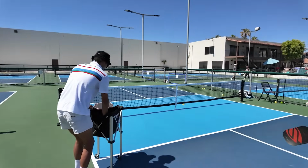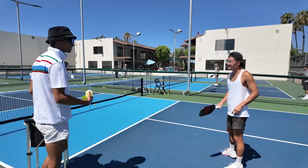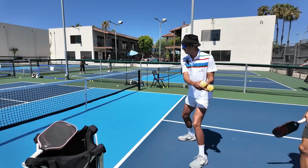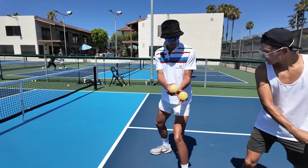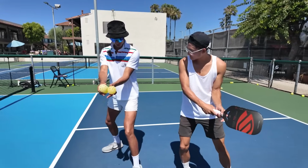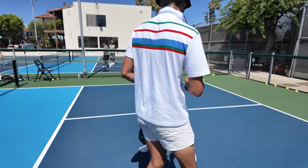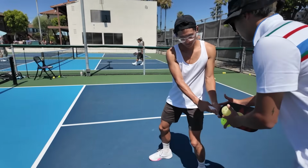So let's see what you got over here. Okay. All right, you can do a semi-open stance. So I would personally set it just like this. And make sure your body is connected here. Your elbow should be very close to that. Okay, good. Let me see what you got. Set up once more. Pause.